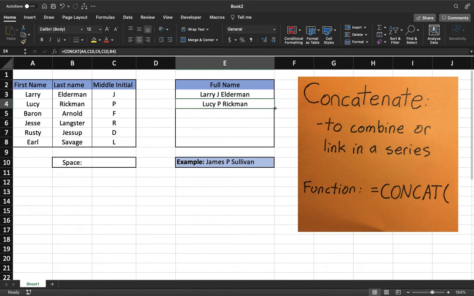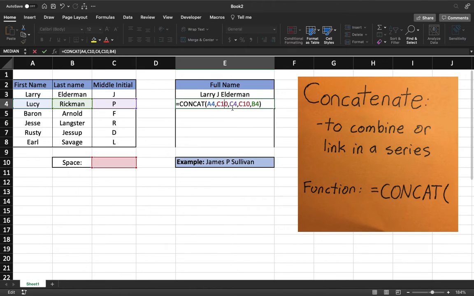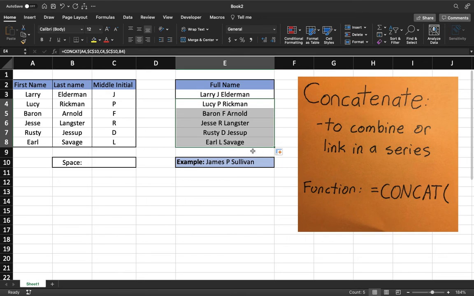And rather than having to type it out all over again, we'll just pop those down. Oh. So the issue we ran into here is that I didn't use the absolute value for these. So we'll go ahead and fix that. So we come through here. All right, we'll give that another go. There we go.